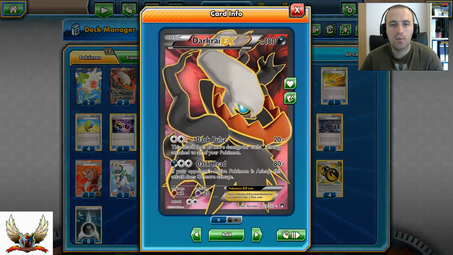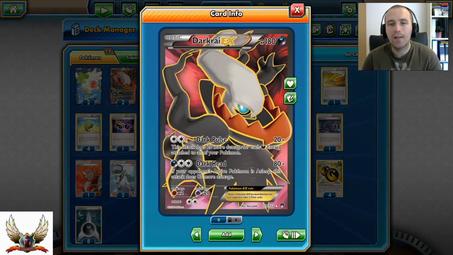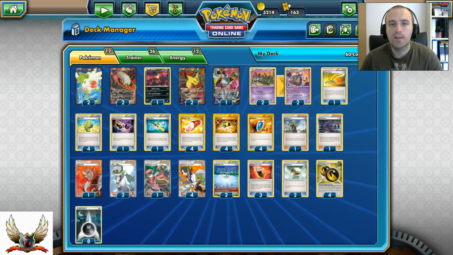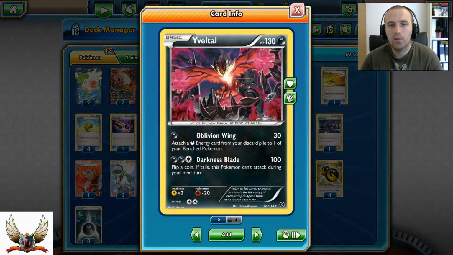And of course, with Darkrai's Dark Pulse, you can hit for 20 times, and 20 more for each Darkness Energy attached to the Darkrai. So these two are actually the best friends for the Primal Clash format. And of course, they have so many other good friends, like baby Yveltal for the Oblivion Wing, which can actually accelerate more energies from the discard pile to your benched Pokemon.